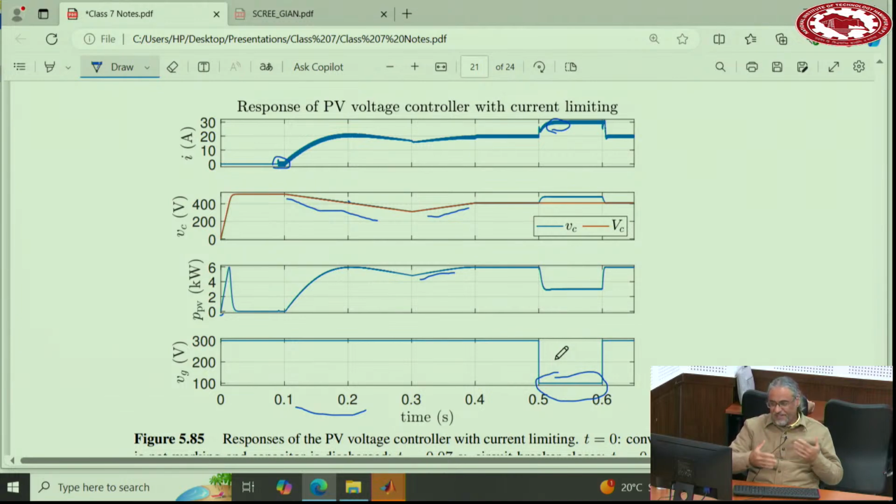So again, you see this stable behavior. And you see this blue one shows the voltage of the PV. So the voltage goes down, the power goes to zero. This graph here is the voltage of the PV and the reference of that voltage. Because we allowed that to change, you see, we did not use any PI or anything. So we allow that voltage to move around. So in this situation, that's one of the benefits of this approach also.